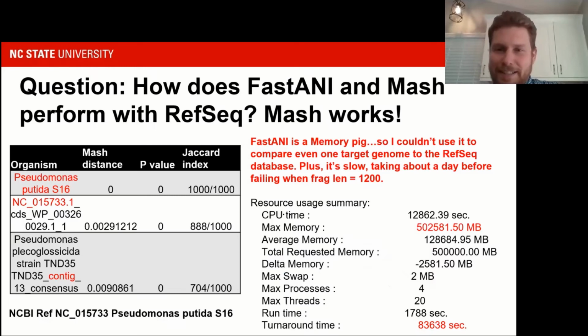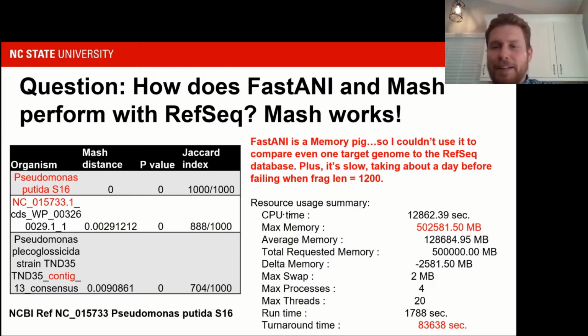I proceeded to test FastANI with frag lengths of 3000, which is the recommended length, 9,000, so 3x the recommended, 18,000, so 6 times the recommended, and 30,000, which is 10 times the recommended. All failed, exceeding max memory, except the 30,000, but it yielded no matches.